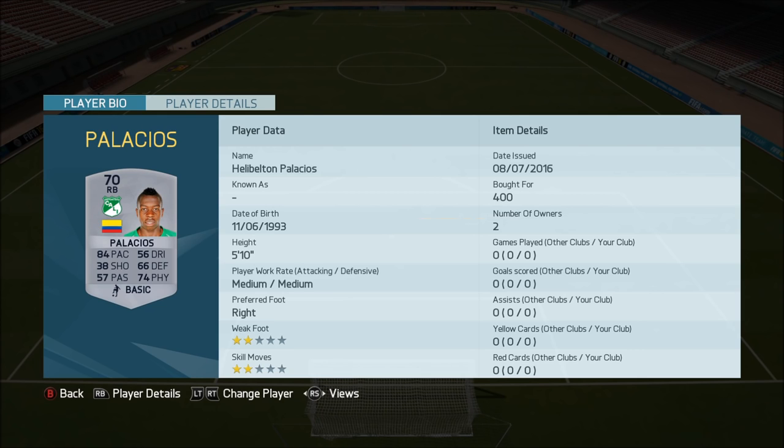He might not look the greatest defensively, but he's got good physical, good pace in 84 pace, 5'10", only 2-star weak foot, 2-star skill moves, and medium work rate. So, not world beater, but more than capable of sitting in that position. Sulu is the first centre-back with 68 pace, 78 physical and 73 defending. No complaints there. He's got that medium-high work rate.